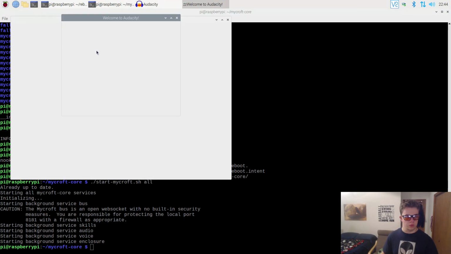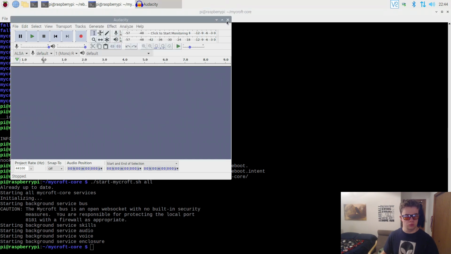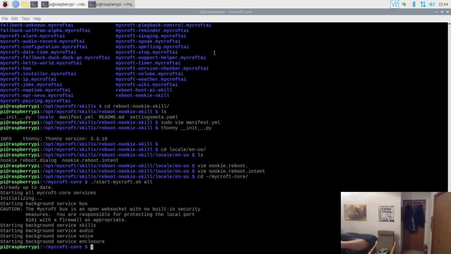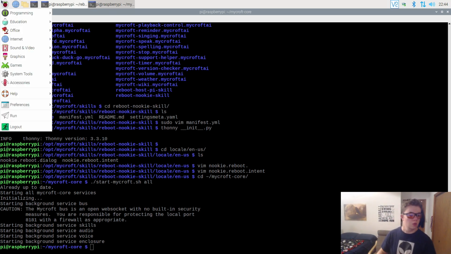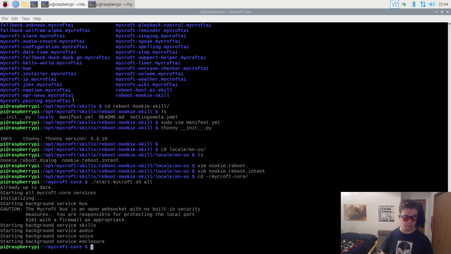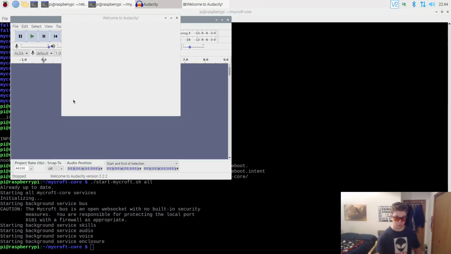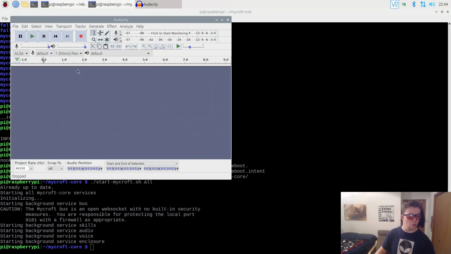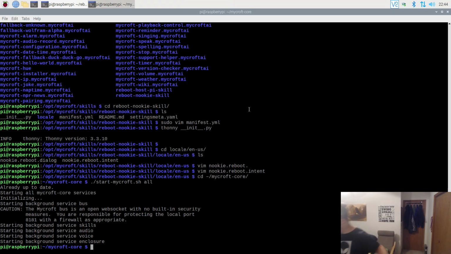Otherwise I have to run restart all, which I do. Okay, let's try that again. Still doesn't work. Come on. Why does it seem like it has random luck detecting the device?